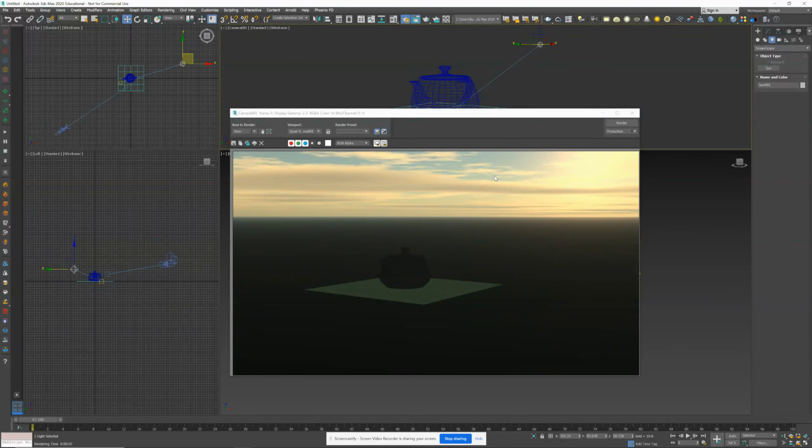Cool. So my sky might not look totally like yours. It actually probably will not. I'm going to reset my Dreamscape to factory default settings because I was playing around here. And if I render it again, no, it's just because of the elevation of my sun. So here's the thing that's cool about Dreamscape. It does a lot of different calculations. It calculates based on the elevation of the sun that you place in your scene relative to your camera and other things. So, yeah, that's what we have so far.